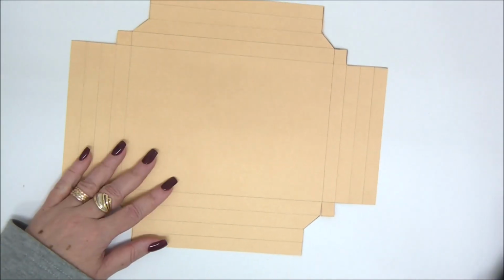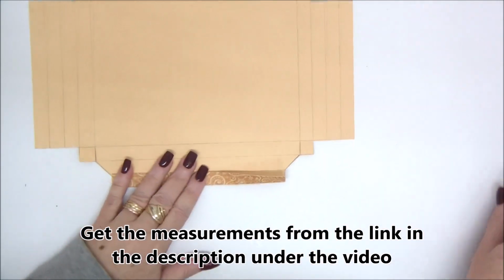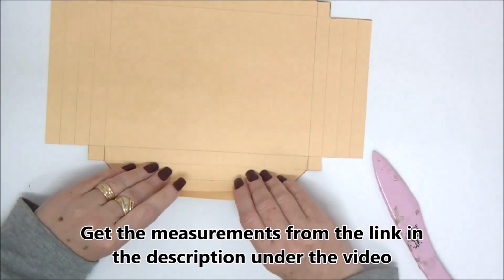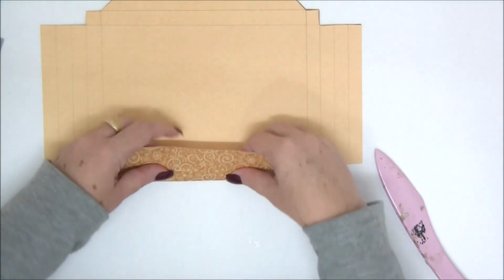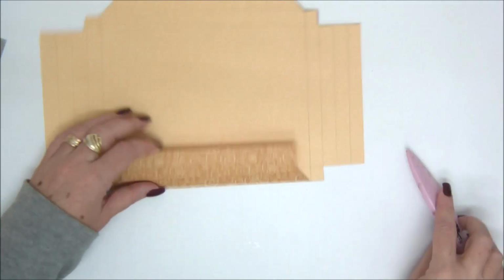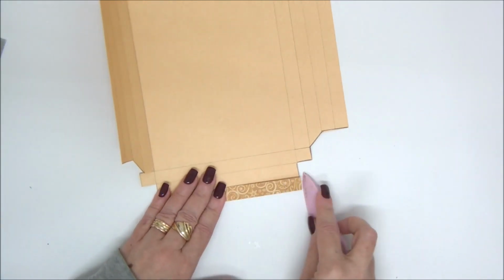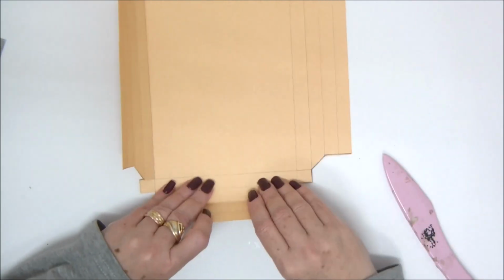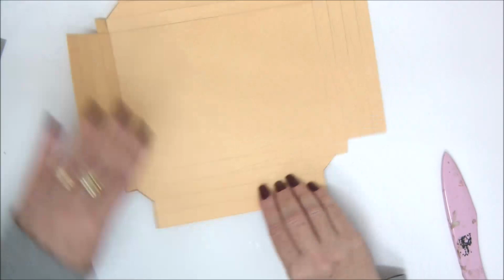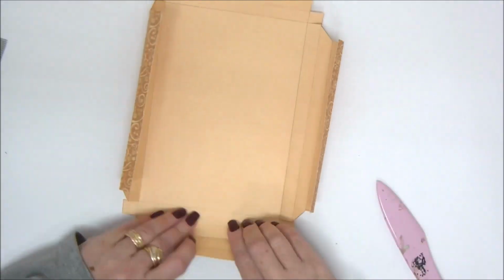So what we're going to do is fold all the score lines that we did, and I always use a bone folder to burnish the folds. It's very important. All the fold lines on all four sides. Okay, so we're going to go all around the shape and fold the fold lines, the score lines, sorry. So I'm going to speed things up a little bit because you don't really need to see me fold everything very slowly.